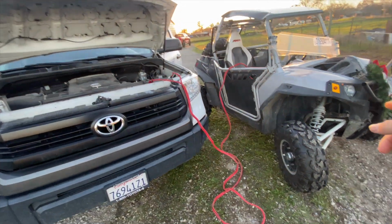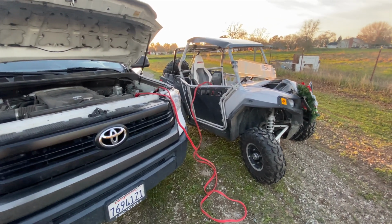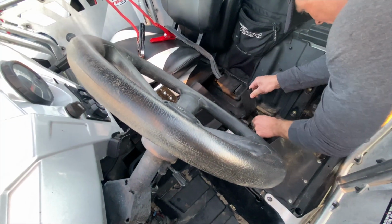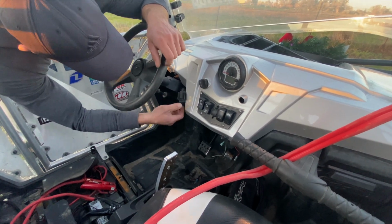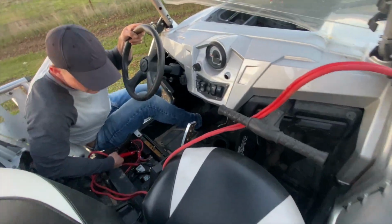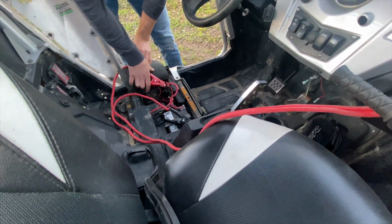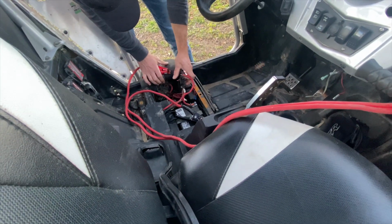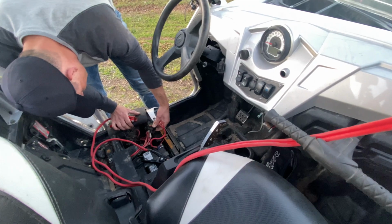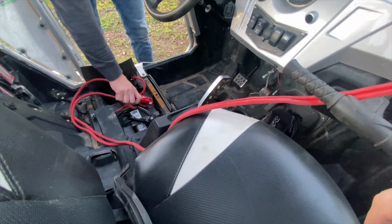So the guy that towed the side-by-side to Sacramento couldn't start it. I don't know if he was using jumper cables or something else, but he said it wouldn't start. It's loose? Yeah. Man, so far no power. It's not like it doesn't start, but just doesn't give us power on nothing. Like nothing goes on. And we'll try either to bypass. Maybe the relay is bad, because one time I used a jumper cable to jump start a quad and I burned the relay. Maybe same thing happened with this one. So if that's not gonna work, then we'll have to keep playing around until we find something.